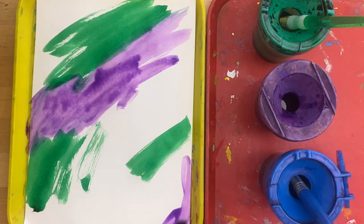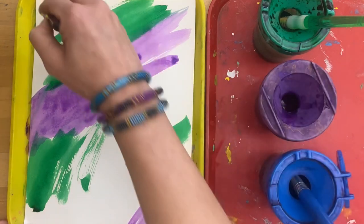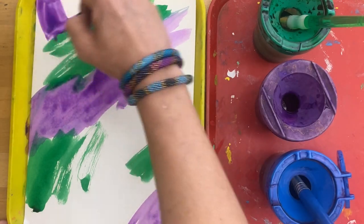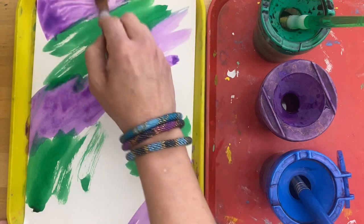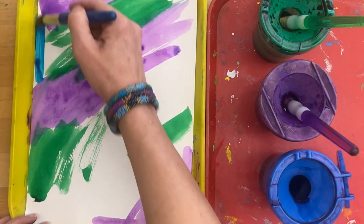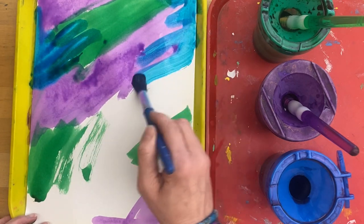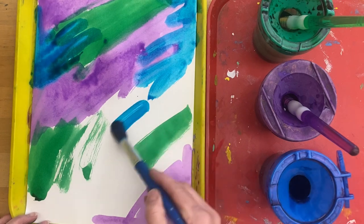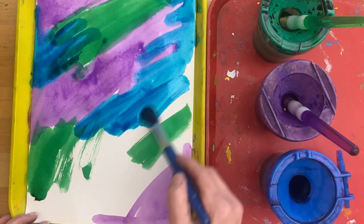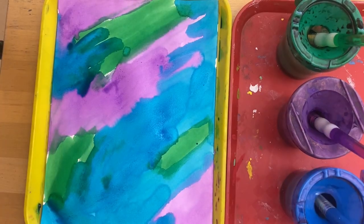To fill up our spaces, you can paint wherever you'd like on the white space — spread out those puddles. Then with my last color, I'm going to be painting all the rest of the white spaces that I see so that I can fill up my whole paper with those three cool colors. We are painting quickly because for the next step we need the paint to be still wet.